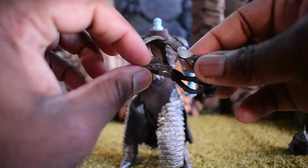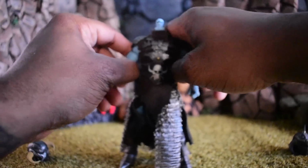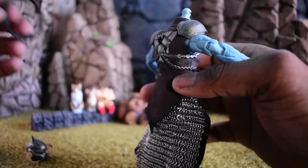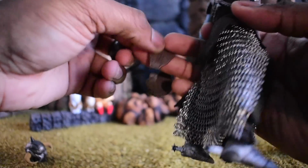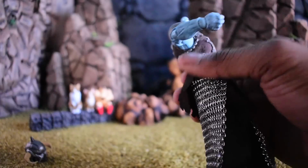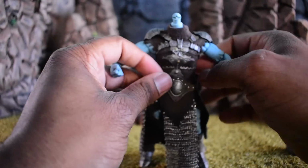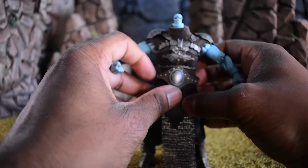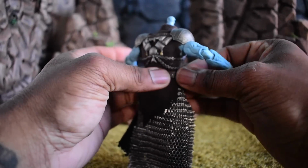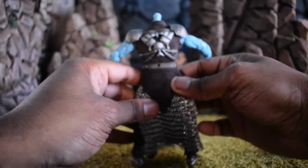And this releases a tab from the bottom left tab to go in and around. But the reason why I didn't want to swap is because when you swap off belts, one of the things I want to talk about here is that this belt doesn't have the tab piece for you to attach your knife at the end, while this one does. But even with attaching this, one thing you can do for putting your sword on the back is, let's say you want to fully equip your Death Dealer. Let's actually keep this around.